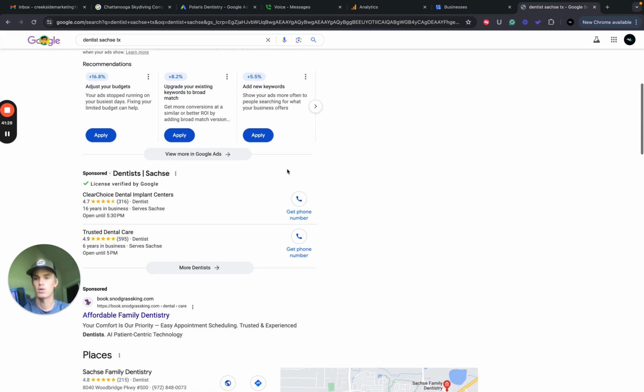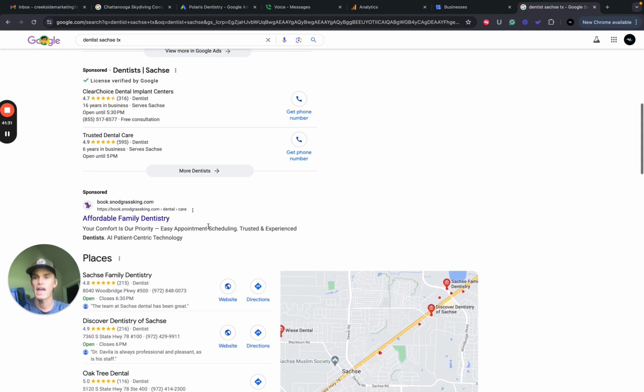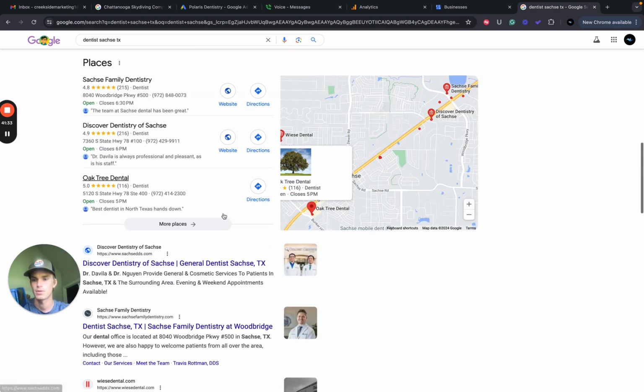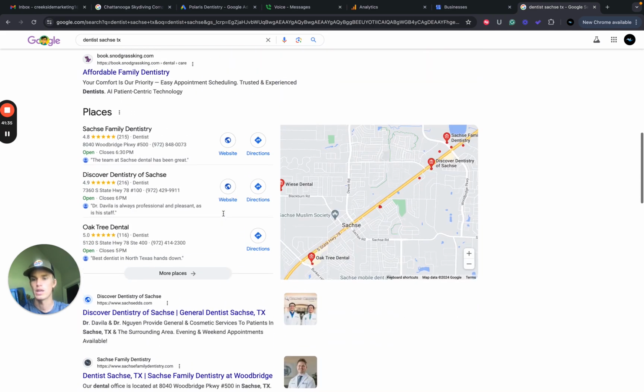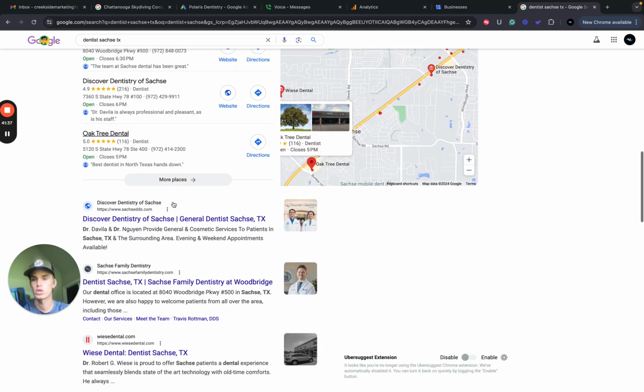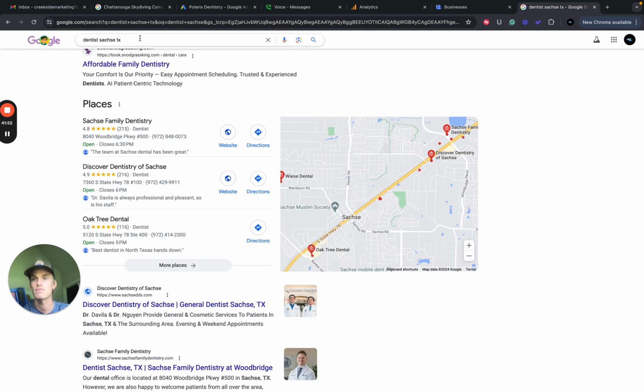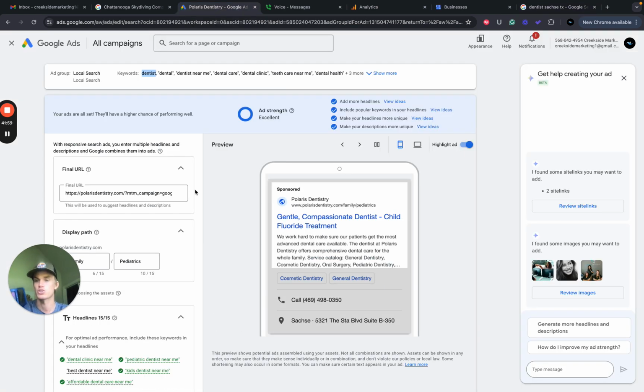And check out the ads that show up. And what we can do is not only look at the ads, we can also look at some of the websites that just pop up that aren't necessarily sponsored, because these headlines are also performing well because their websites are showing up so high. So we can see that a lot of these, when we search up by Sachse, Texas, obviously that's not going to line up perfectly with our exact keywords, because we're not actually in this location.